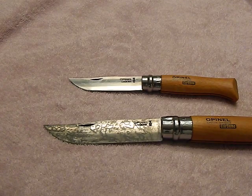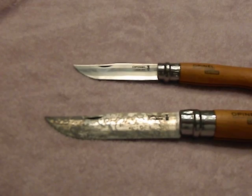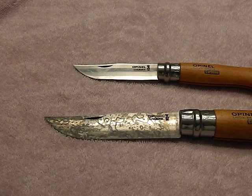Now, you can see the differences between the two of these here, the new versus the patinaed, and you can see how much character that patina adds to it, how much nicer it makes it look. What's going to happen with these knives, because they are carbon steel, is they are going to rust. And you can get two kinds of rust on your carbon steel blade. The first being red rust, which is bad. That's the rust you're going to get when you get this thing wet, put it away, don't clean it. That can lead to pitting and all kinds of problems.